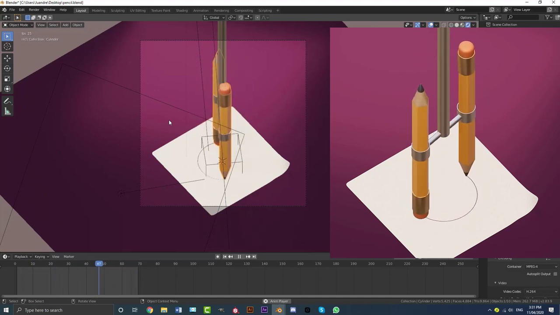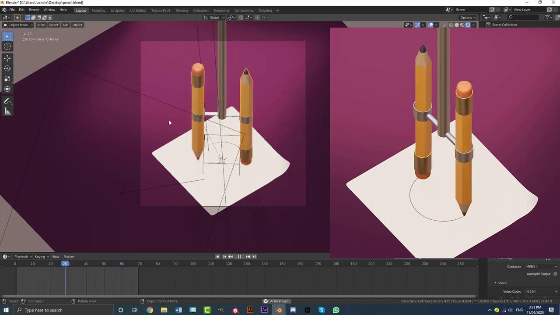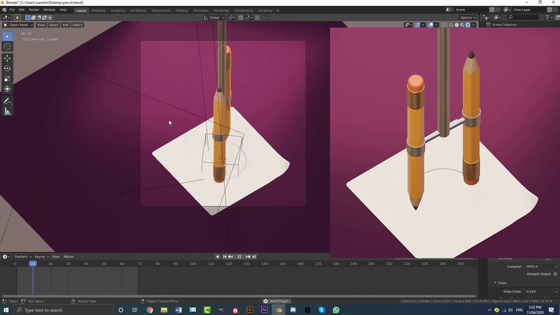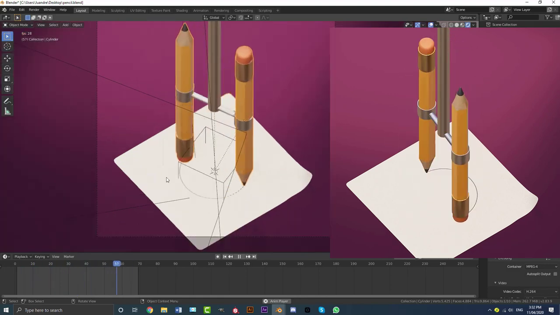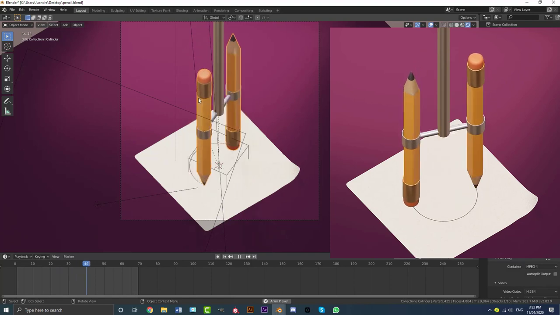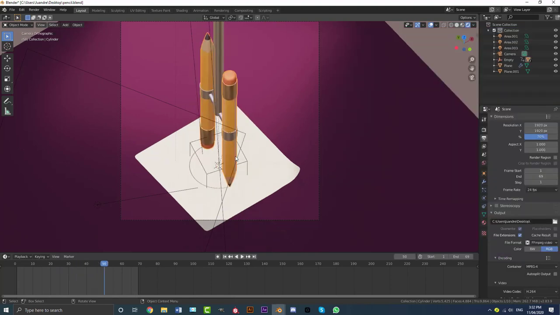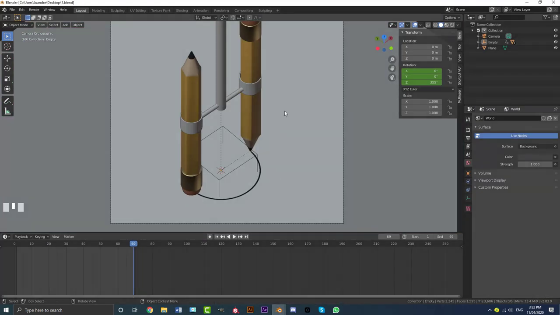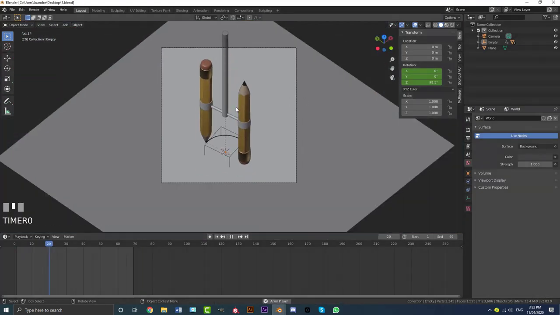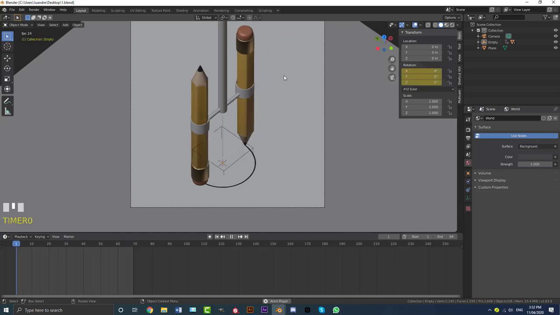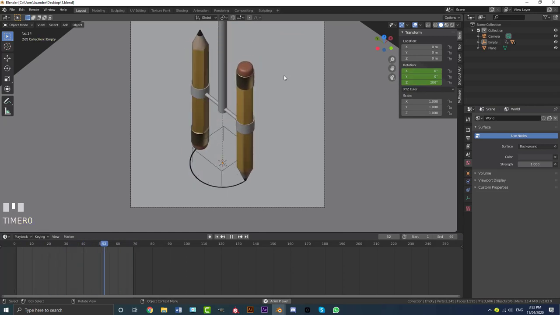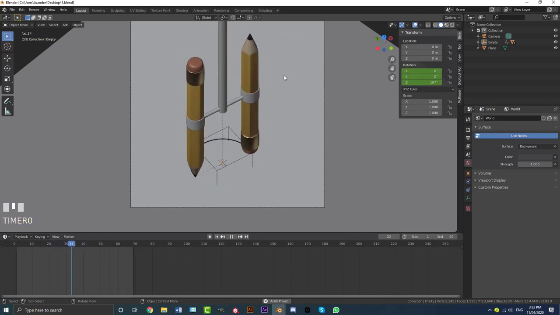So I recently made this scene here, which is these two pencils that are going around in a circle, and one's drawing and one is erasing as it is going in the circle. Now I'm going to be showing you guys how to make this scene, pretty much all of it. The only thing I'm not going to be doing is the lighting and material. So this one here is what we're going to be making today, from the beginning of an empty scene all the way to the final animation and scene layout.